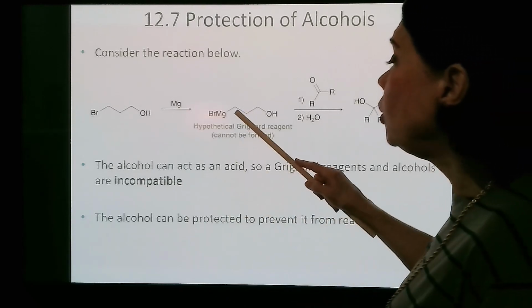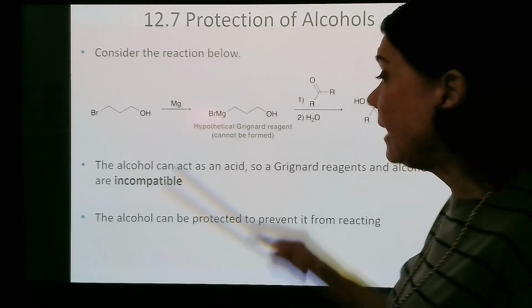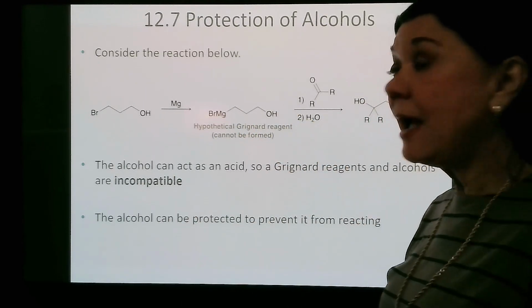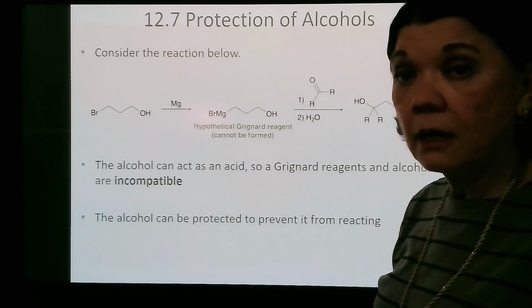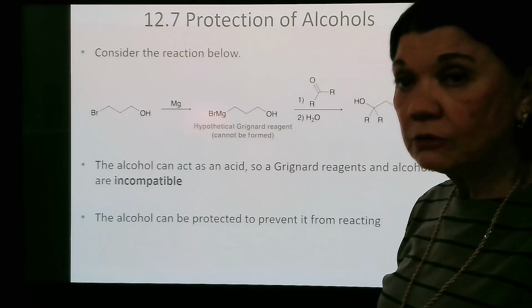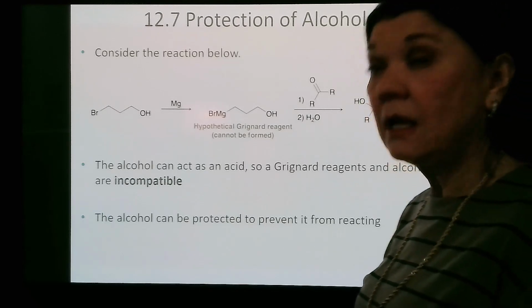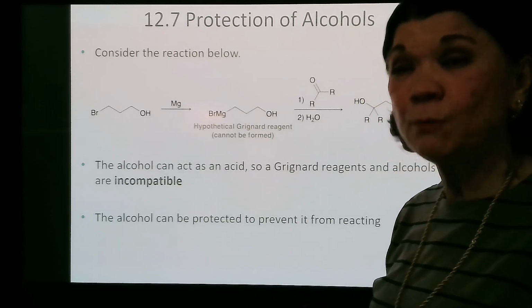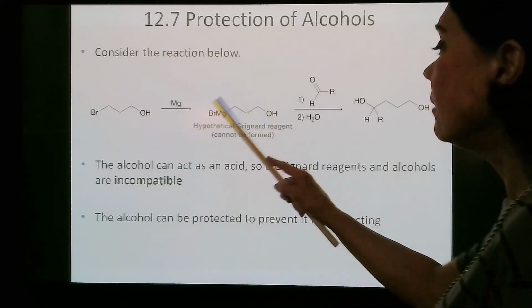And so you will have this carbon-magnesium bond be replaced with a CH bond, and you will wind up with O minus. And as the counter ion, you'll have magnesium bromide cation. And that's not going to be useful. It's not a desirable reaction. It is a waste of a Grignard reagent, and a Grignard reagent is very expensive. And so you don't want this to happen.